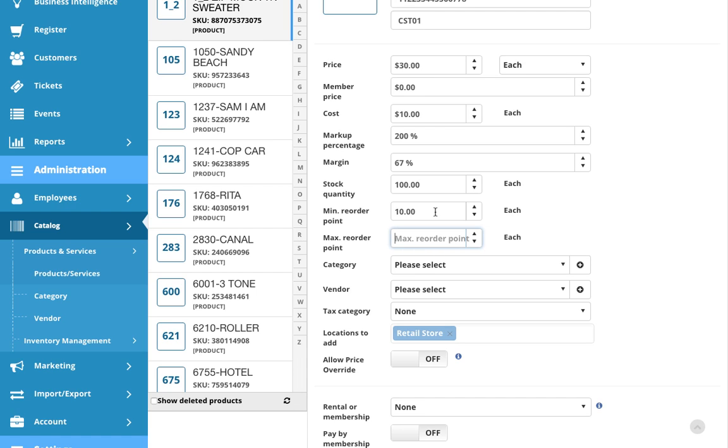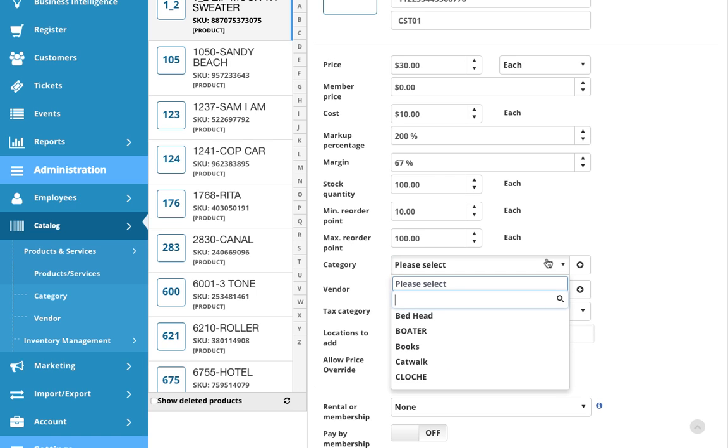You can order more if you want, but the system will automate it for you. So let's say we do want our max reorder point to be 100. If we're down to 2, when we go into do a purchase order and we select this product, the system will automatically put 98 in to get us back up to 100. And we can change that to 100 maybe, or we want to order a few more this time, so we do 120, etc.